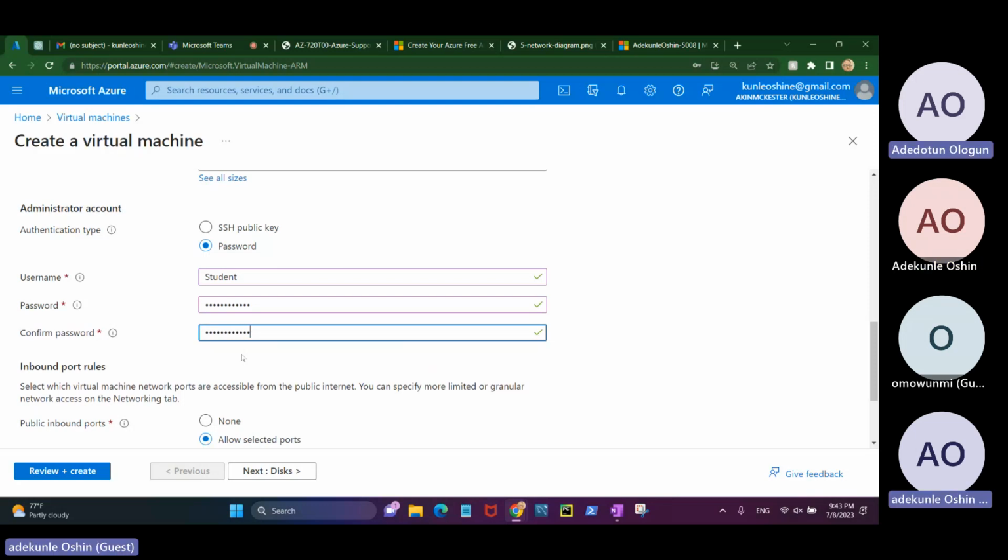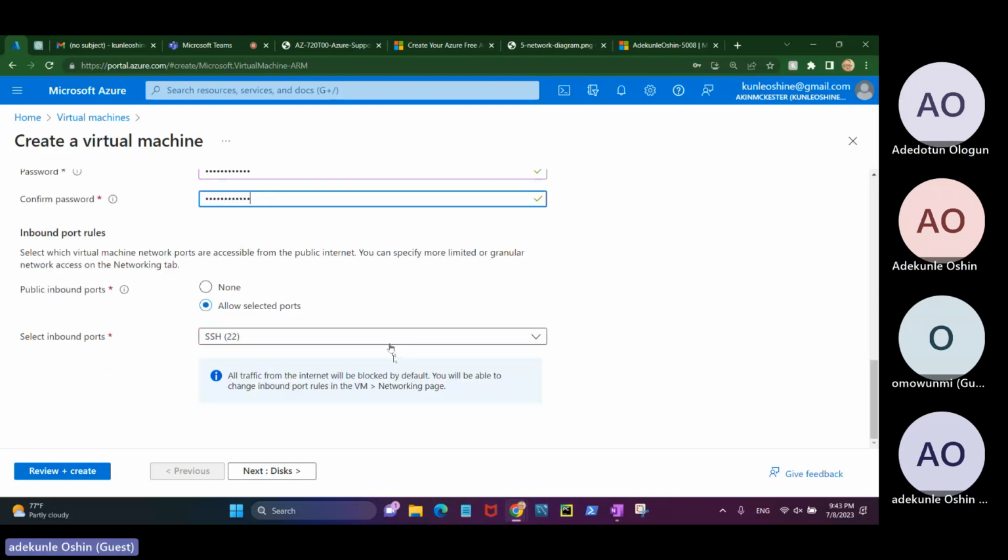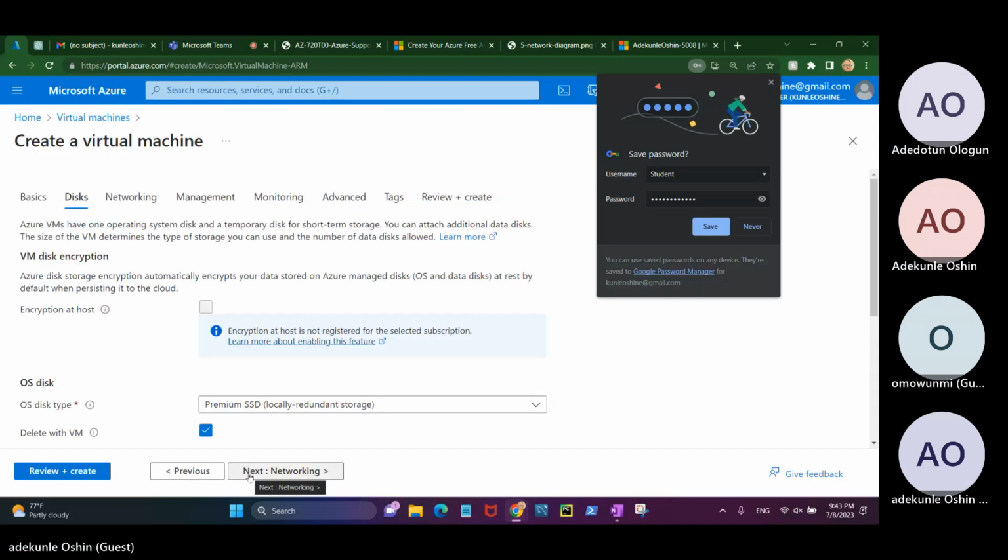Scroll down. You can scroll down. So SSH port 22 is open already. Go to disk next. You can save your password.